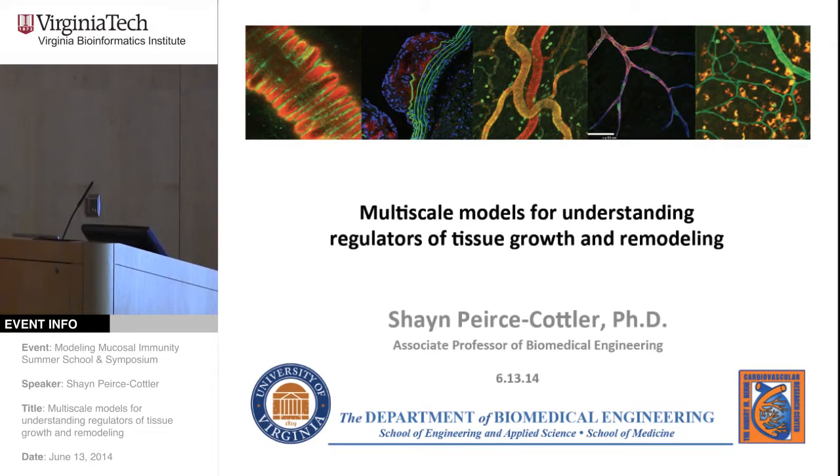Thank you for that nice introduction. So we're going to switch gears a little bit and focus on blood vessels. I do have a video of a monocyte rolling inside of a blood vessel to give a little bit of street cred to the fact that occasionally I really pay attention to the immune system. But I'm going to focus this talk mostly on growth and remodeling, which obviously implicates the immune system, but we're really going to be looking at the vascular structures, principally the endothelial cells that line all of the blood vessels in our body.